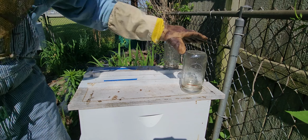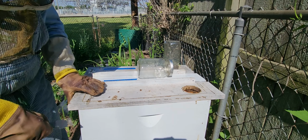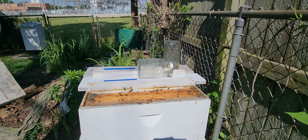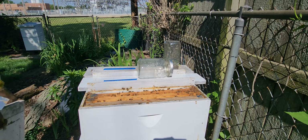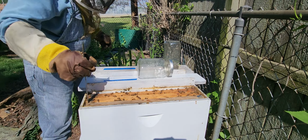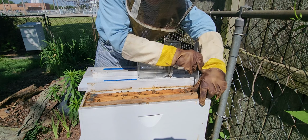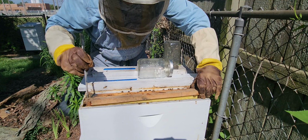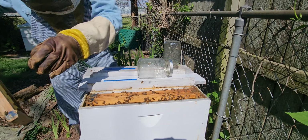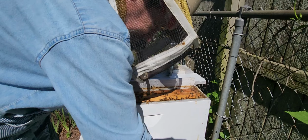You might ask what kind of queens. They're mutts, is what I'd call it. But they have a strong tendency towards Carniolan. This last one just doesn't have quite as many bees. Let's just see. This one still has a queen cell that hasn't emerged, so I'm just kind of waiting. Maybe it came out. They're not even working on this hardly at all yet. It's okay though. It's just in there so that they'll have something to work on.